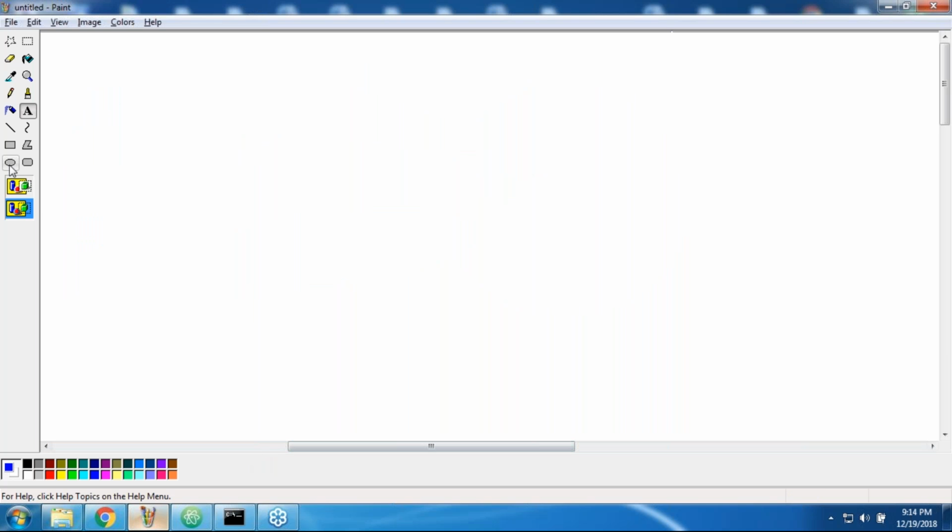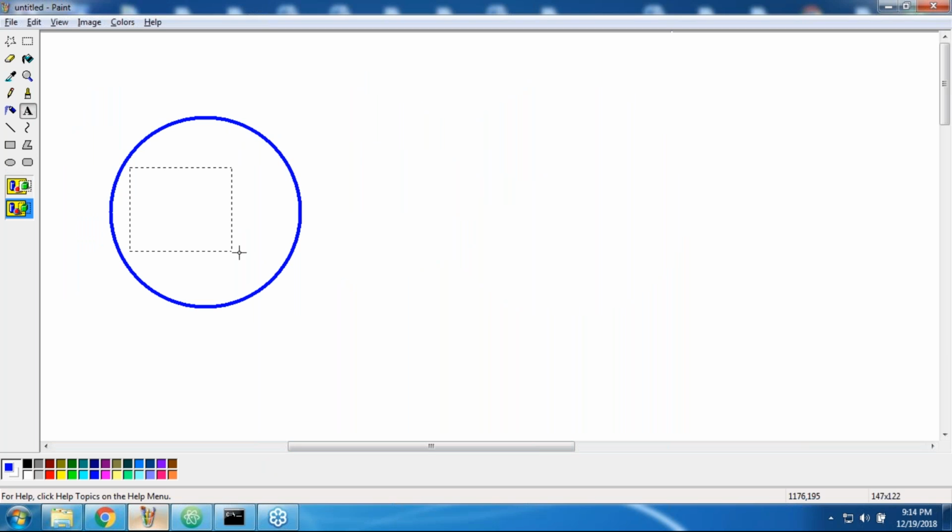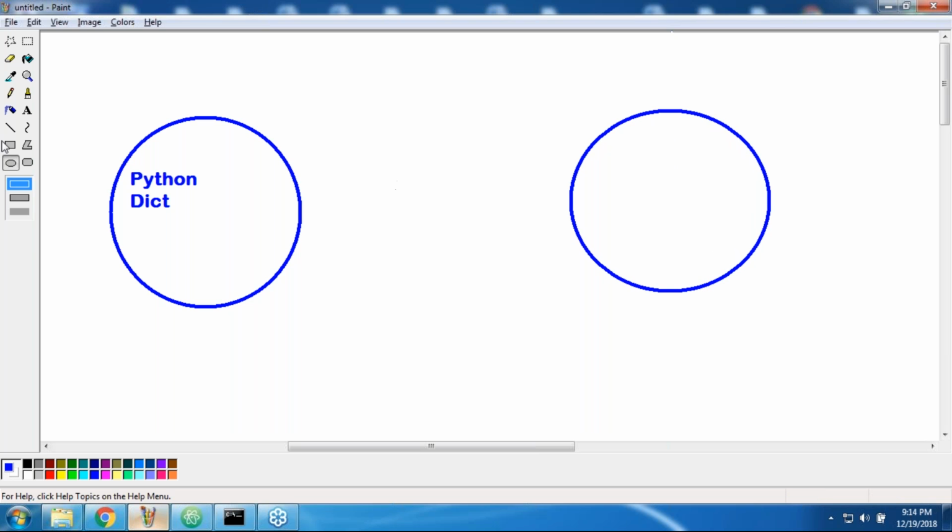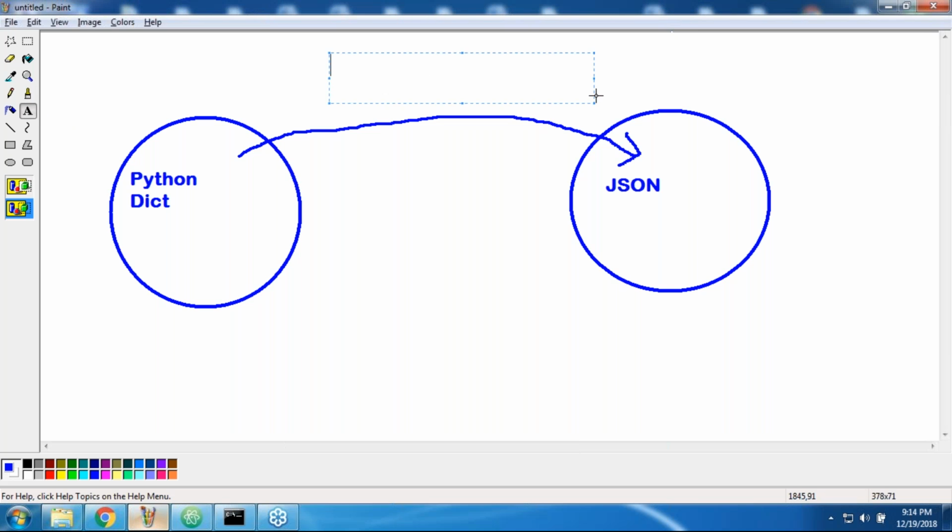Now I have a Python dictionary, sir. Are you observing very carefully? I want to convert the Python dictionary to a JSON object. To convert the Python dictionary to JSON, you require the dumps function.